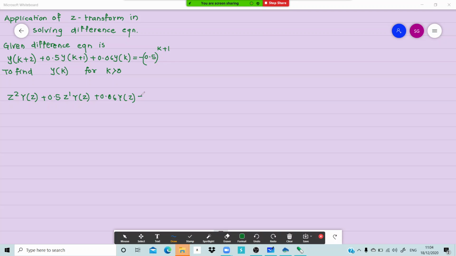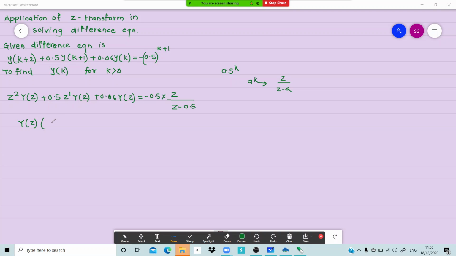Plus, sorry, is equal to, now I'll take this minus sign and 0.5 raised to 1, so 0.5 out, and you are going to have 0.5 raised to k, that means a raised to k. What we got is z upon z minus a, the z transform of this exponential term. So now you are going to have into z upon z minus 0.5. Clear, right?